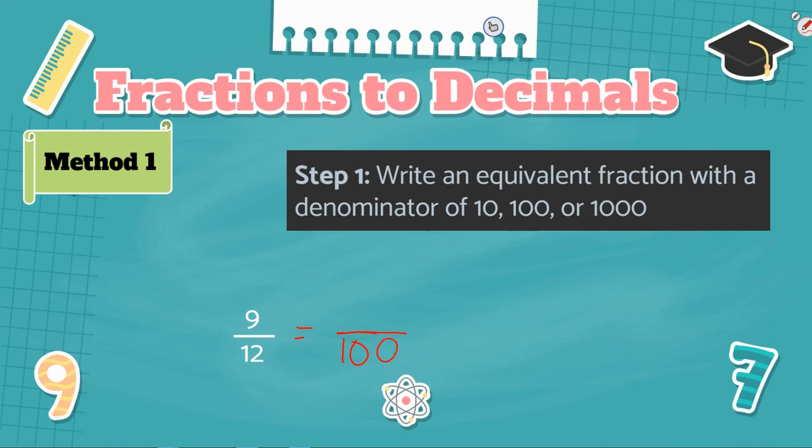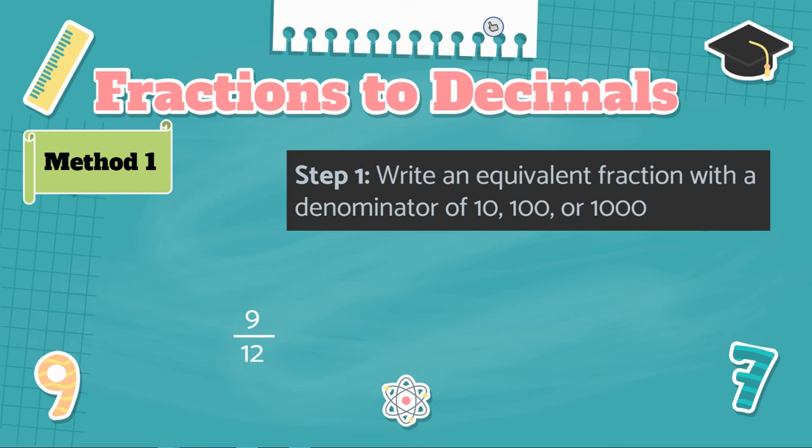What about 100? Can 12 get to 100? Is 12 a factor of 100? It's not. You can't multiply 12 by anything to get the answer of 100. Same with 1,000. So we have to go back to what we did last week by moving backwards to go forwards. So when we move backwards, we are trying to find the unit rate. If we cannot, it would be just the simplest form in this case.